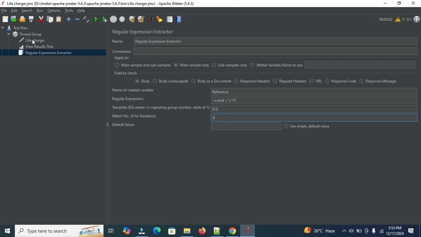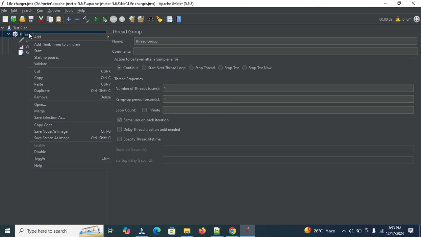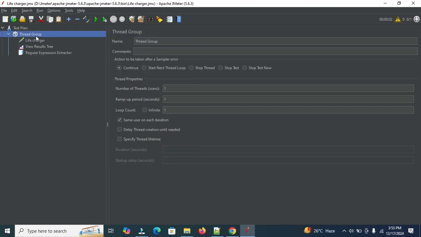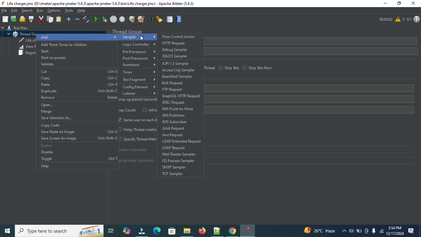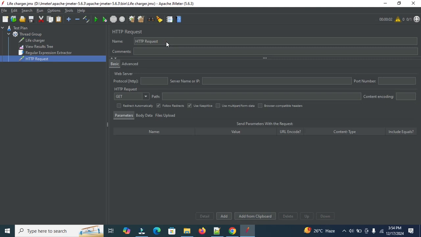Let's add another HTTP request for reusing this value. First, we will extract the response and then we use this response in another request. Right click on thread group, sampler, and then click on HTTP request.